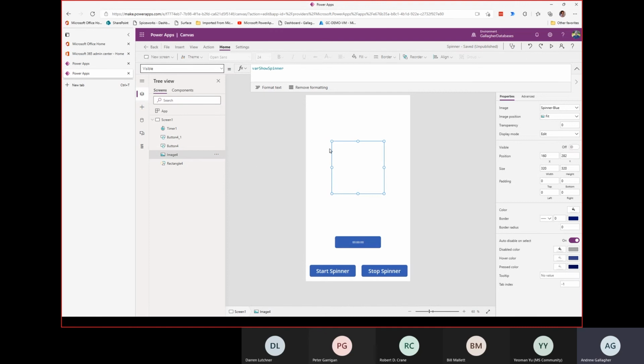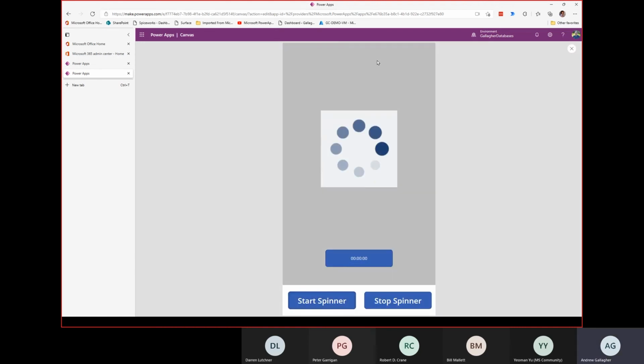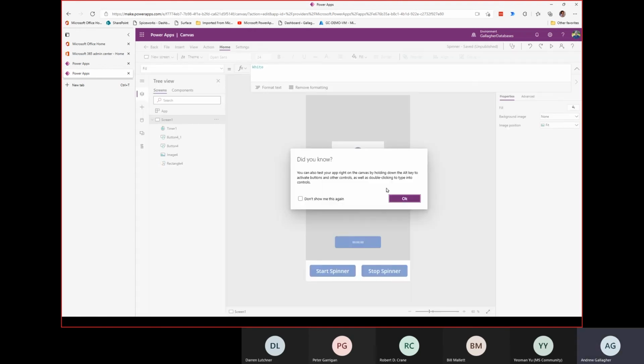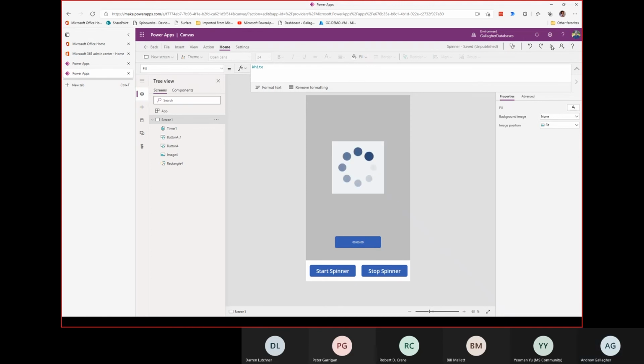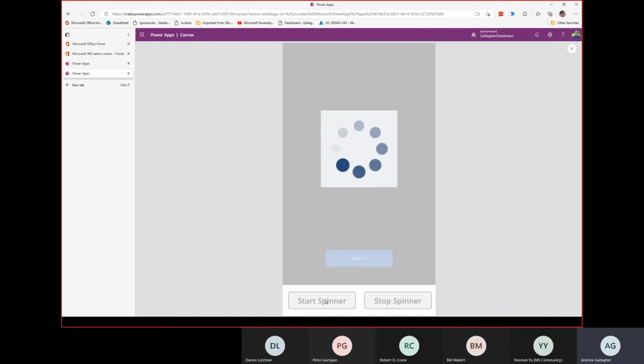Because the spinner only takes up a certain amount of my screen, I also have a rectangle that covers the entire screen. I've deliberately left it off those buttons. As you can see, when that gets enabled, the light grayness shows the user that they can't press on anything, and the spinner shows that something is happening. I've created a timer here. When I click on this timer, it's going to start the spinner, and as you can see, I can't click on any of the buttons. The spinner's showing that something's happening.